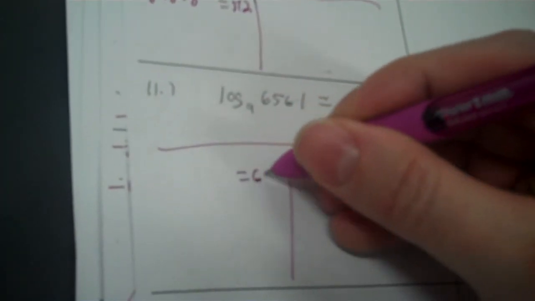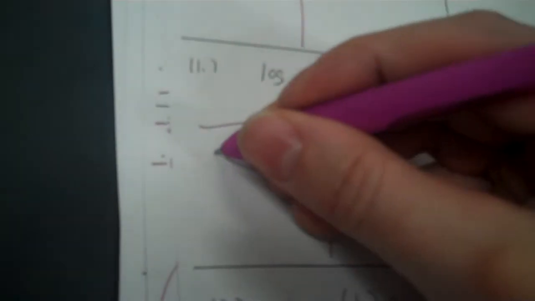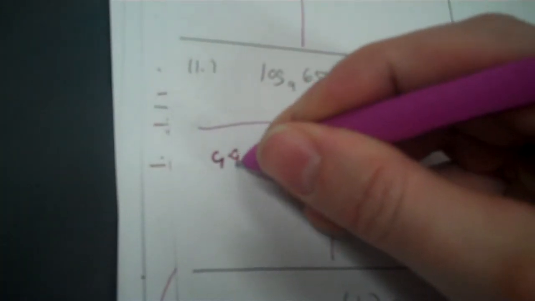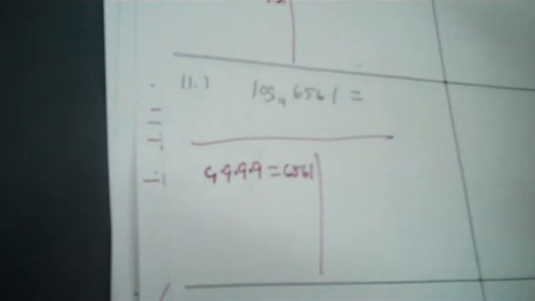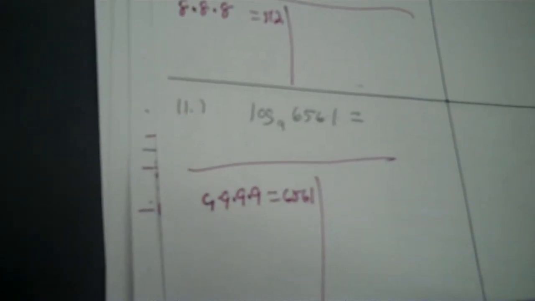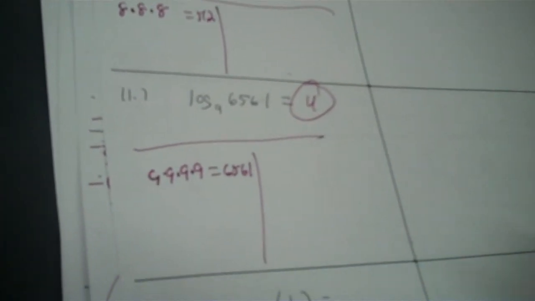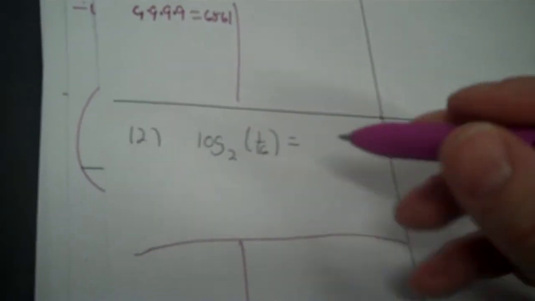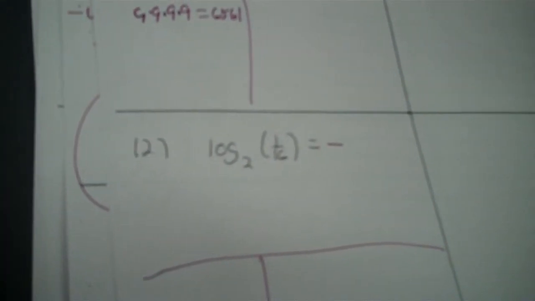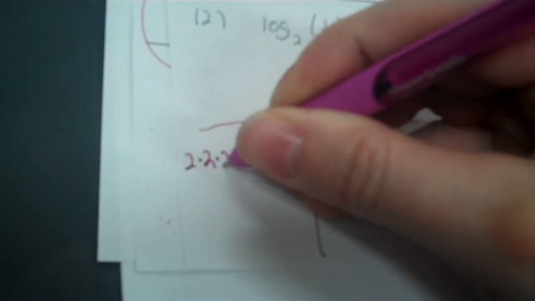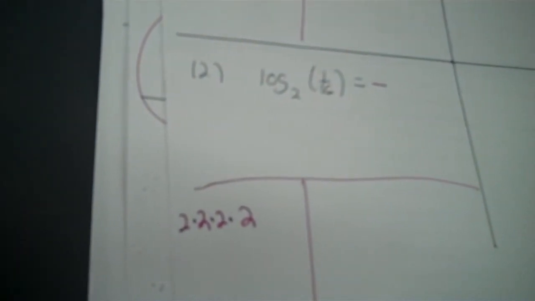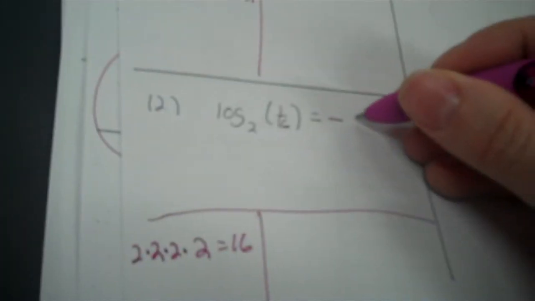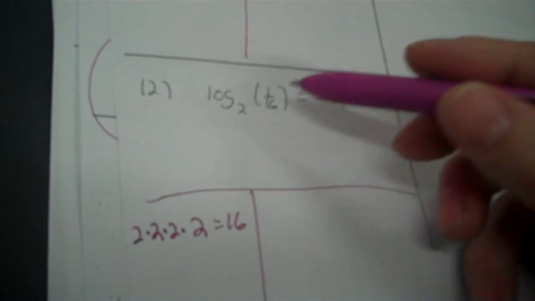Okay, I set my product at 651, so 9 to the what is 651? Well, 81, 729, that's 6,651, so that's 4. Now remember, you can just use 16 if you put a negative sign, okay? Because it's the inverse of 16, it's inverted, okay? It's 1 over 16. So 1, 2, 3, 4, and there we have it. That equals 16. But it's negative 4 because 2 to the negative 4th is 1 over 16.